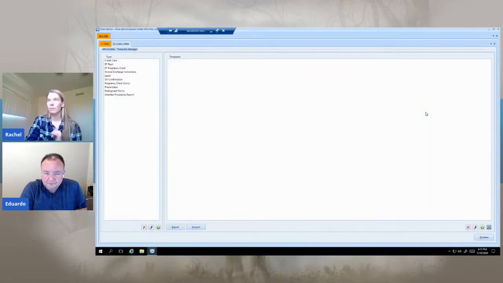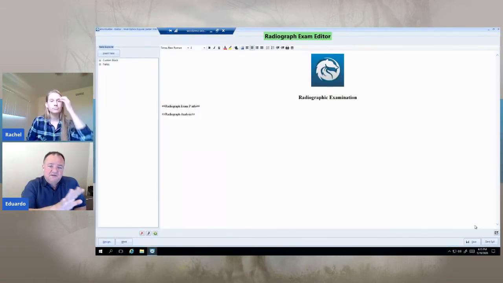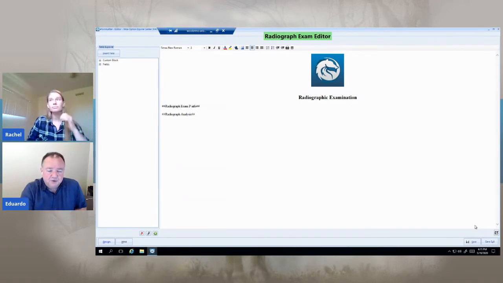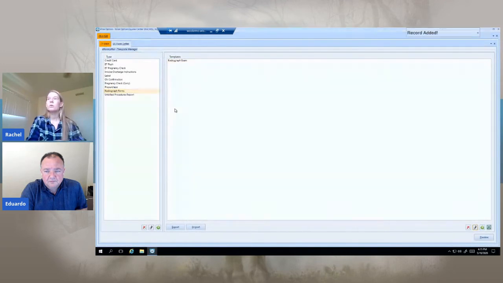So I'll go ahead and open up my form letter template here, and I'm just going to open up one of the templates I've got going on. How would you describe the difference between the left side and the right side on that previous screen? Yeah, so let me exit out of here and go back. On the left side of the screen, it's more like your categories. And then the right side of the screen, underneath those categories, is your templates.